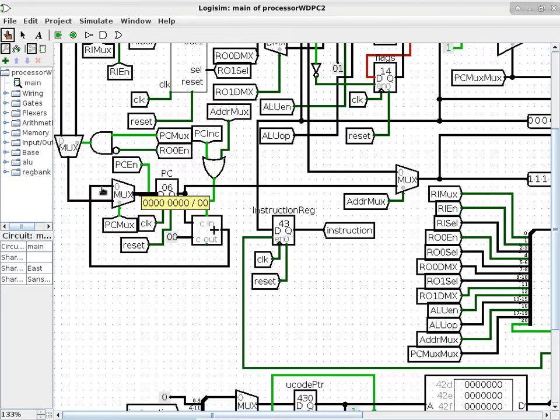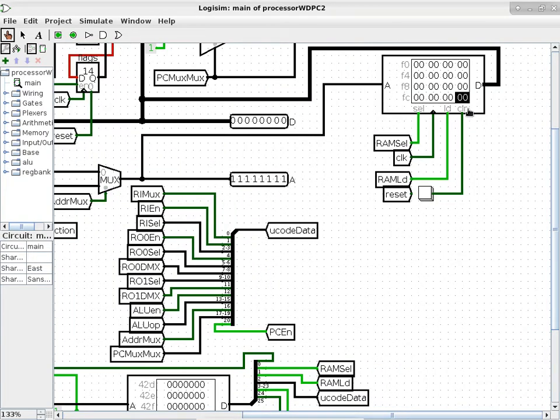And then you look at the multiplexer here. You can see how PC MUX is a 1, which means it's selecting input 1 to become the output of this multiplexer, which is this one here. And it's coming from another multiplexer, which also has a value of 1, which means we're using input 1 of this multiplexer. And that's coming from RAM. But you can see the location is way off. It is not what we expect it to be.